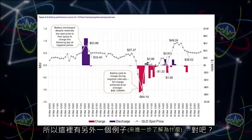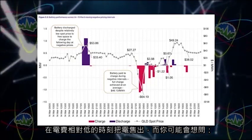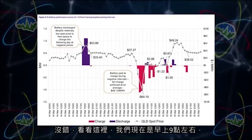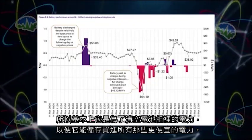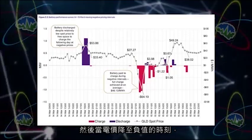Here's another example: the pack starts discharging, selling at a relatively low price, because it predicted that the price of energy would go negative. Right around 9 o'clock in the morning the price went down to negative $64 per megawatt hour. So it emptied its battery — making money while doing so — and then when the price went negative it bought energy for negative money. It was making money on both ends of the spectrum. That is the strength of bi-directional grid-tied battery storage.